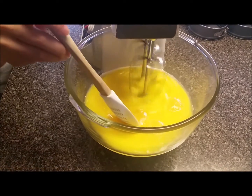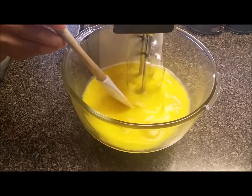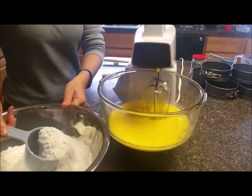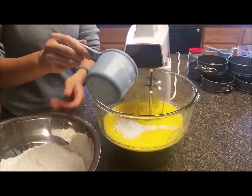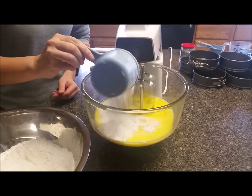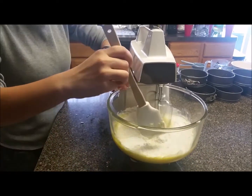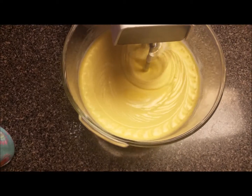Use the electric mixer to beat the yolks at the lowest speed. Slowly add in the dry ingredients that were whisked together moments ago. Let the mixer continue for 3 minutes until everything is well blended. Like so.